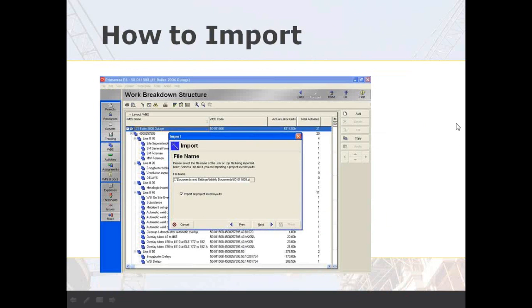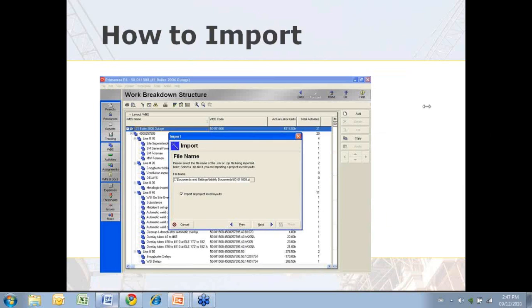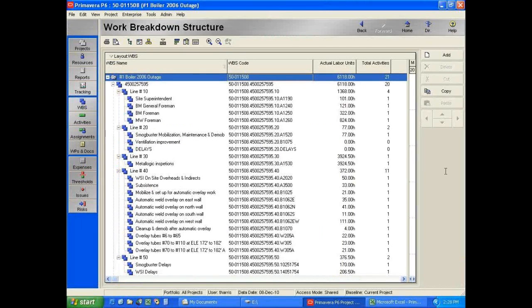So, how to import the hours back into the schedule from a Primavera perspective. This is just a look at how the flat file process works. It's a little difficult for us to show you. The API is just a bunch of code, and so we opted for the flat file process just so you could get a feel for Primavera having the tools to query a particular file and bring in hours based on that work breakdown structure.